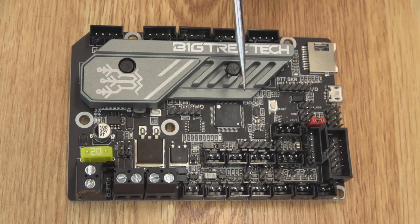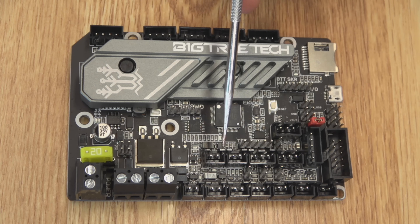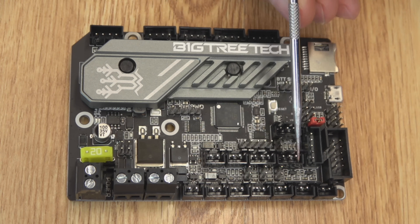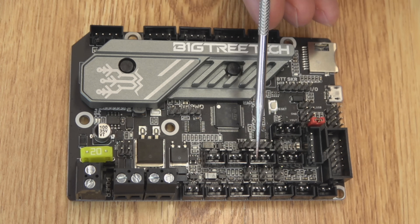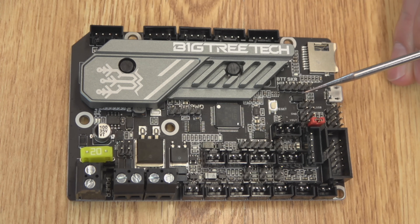This board is 3.3 volt logic, but you also now have SPI outlet power supplies at 3.3 and 5 volts — that can be handy depending on what you're trying to do; the last board only had 5 volts. Pretty much everything else is standard fare: all your thermistor hookups, end stops, Z-probe, and all that good stuff. Your sensorless homing jumper spots have been moved because of the large heatsink — not a big deal, just something to note. You do still have onboard EEPROM — a physical chip — so you can write straight to the board without using flash or an SD card.